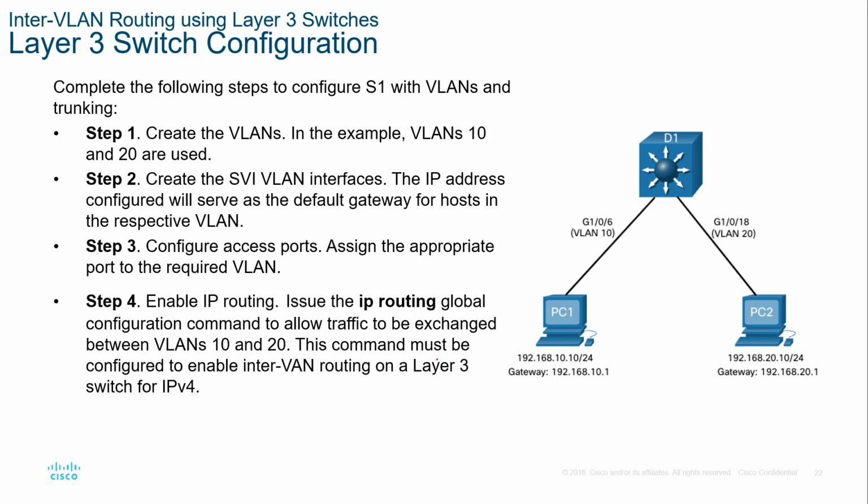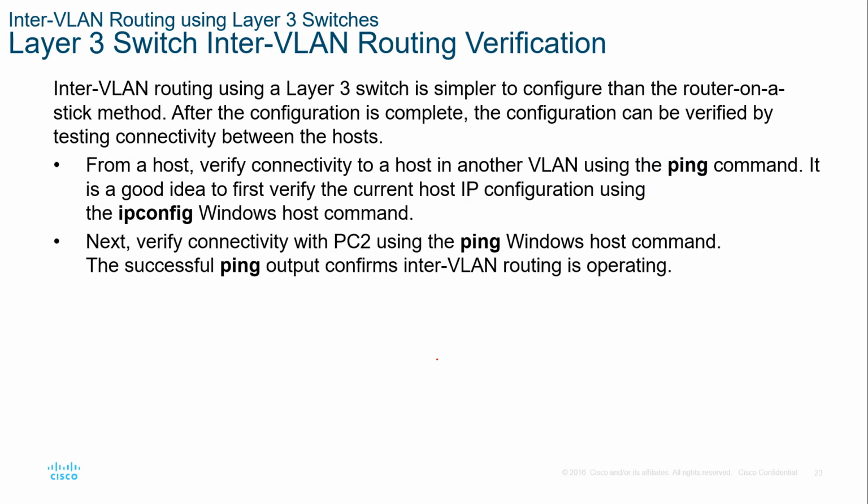From there, we would need to enable IP routing, and we do this very easily by issuing the ip routing command at global configuration mode. This will allow traffic to be exchanged between the VLANs. It allows the switch to actually process the packets, looking at layer 3 information and forwarding them appropriately. If IP routing is not turned on, then this switch will act just as a layer 2 switch, only looking at the MAC address and not allowing for inter-VLAN communication. So for inter-VLAN routing, using that switch is way simpler to configure and makes it kind of nice. Less equipment, but again, the device itself is typically more expensive.